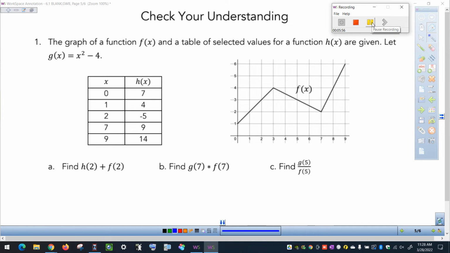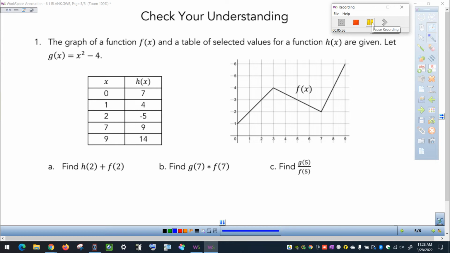All right, so let's take a look here at the first problem. So it's given us the graph of a function here, so we're going to call this f of x. And then it's also given us a table of values for a different function called h of x. And then we have also information about a third function that we're calling g of x. So g is in the form of an equation. We have h that's in the form of a table, and we have f over here that's in the form of a graph. So let's see how we can answer these combination questions, how we can find the information that we need from a different kind of representation.